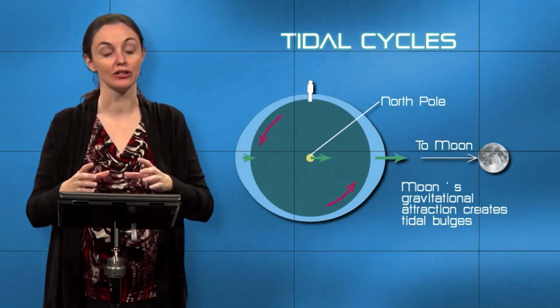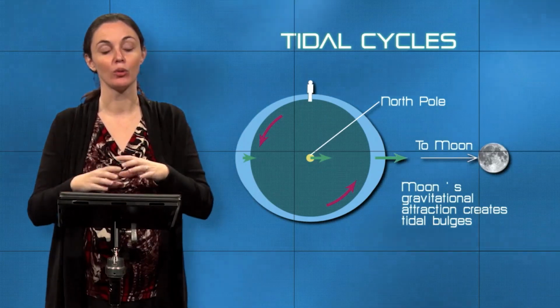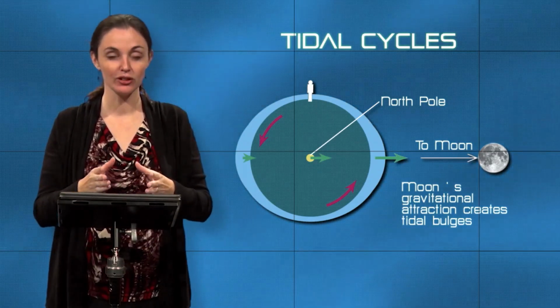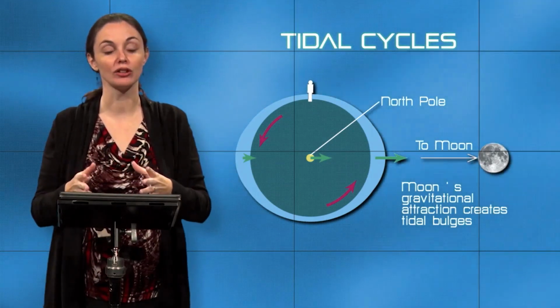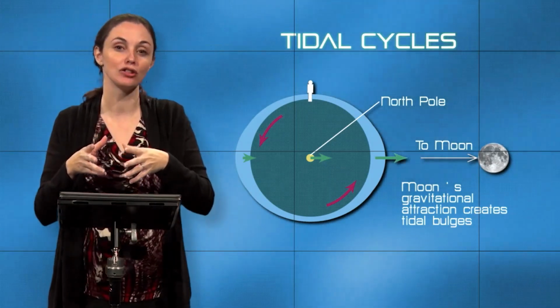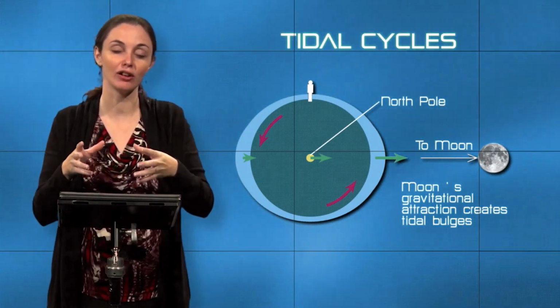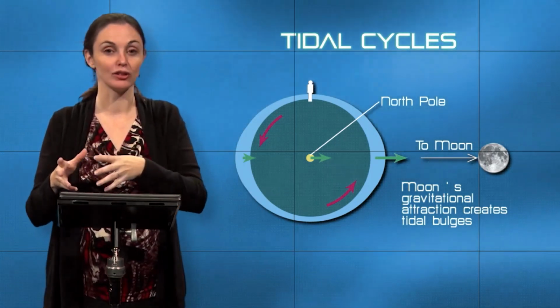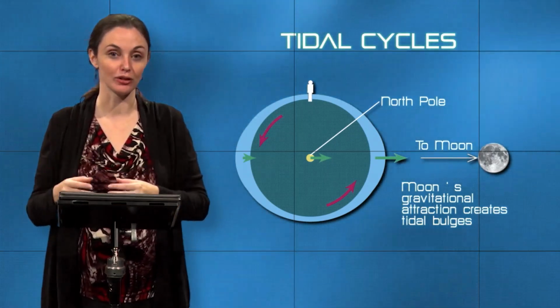When you look at this from the perspective of individual locations on the surface of our planet, because Earth is not a perfect sphere, and because the water doesn't cover the entirety of our planet, the influence that tides play in the shape of coastlines and so on is going to be just as much influenced by the shape and size of all of these individual basins of water as it is by this tidal cycle and the presence of the moon.